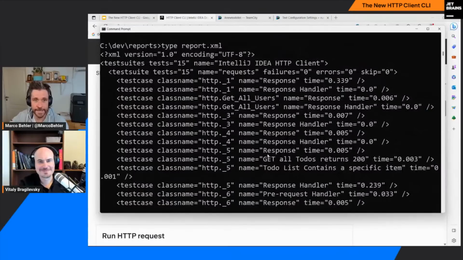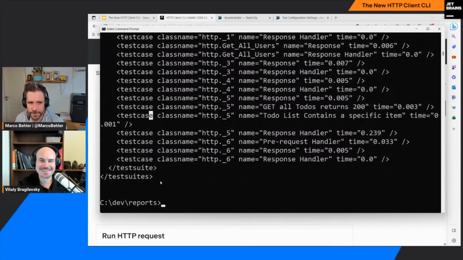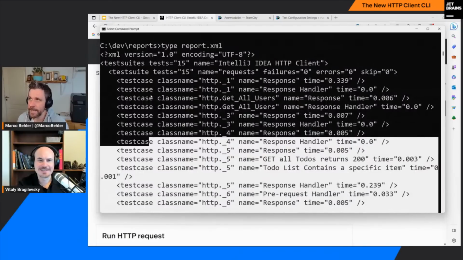And actually, that is the JUnit XML file format, where I can see I have a test suite, and multiple test cases. And here on the command line, this might look a bit underwhelming.